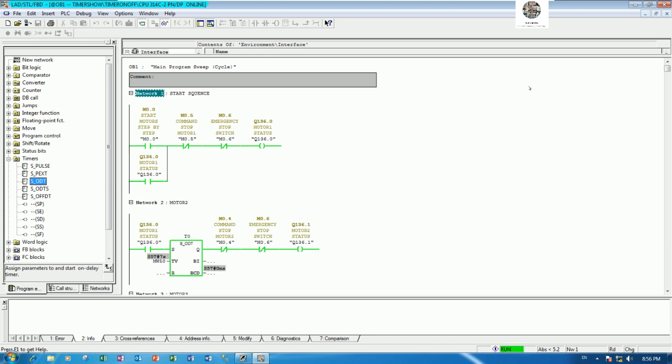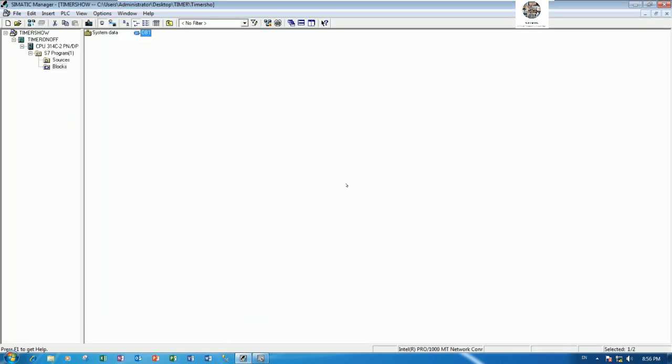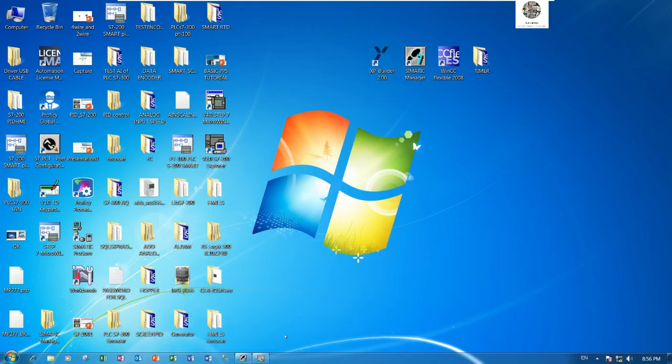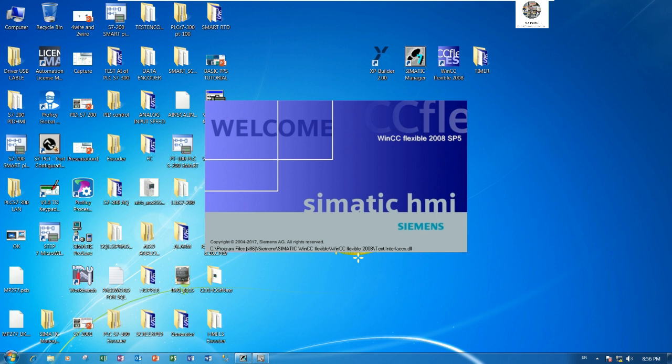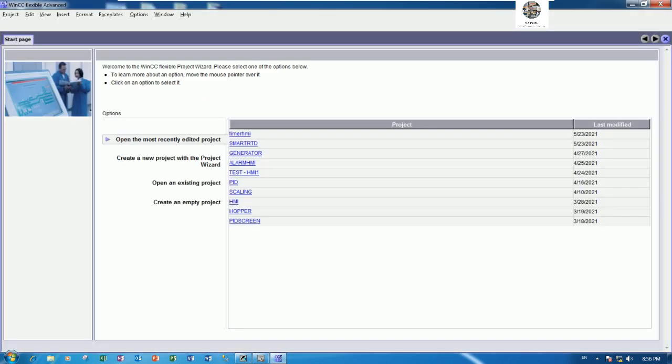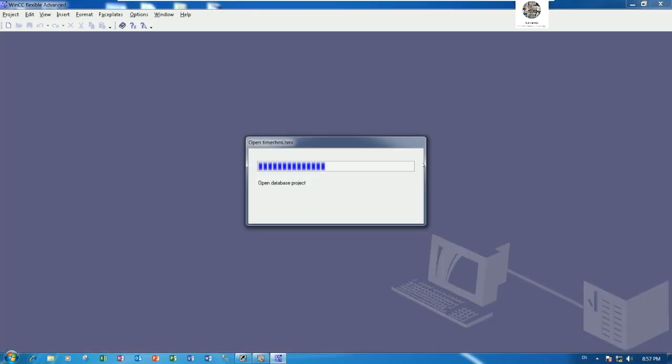Okay, so right now we need to create the HMI for control, to set the timer and show the timer on the HMI. Okay, so let's go to WinCC Flexible. And then go to the existing project that we already learned in the previous video.